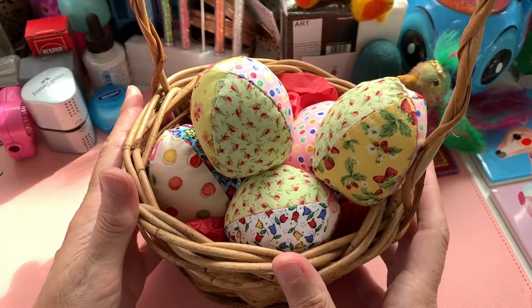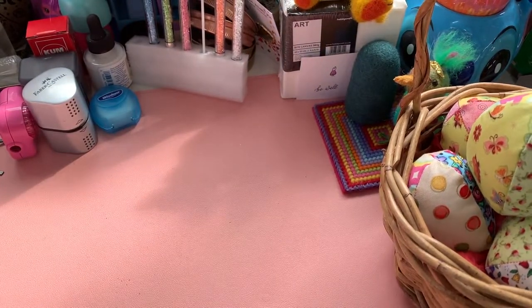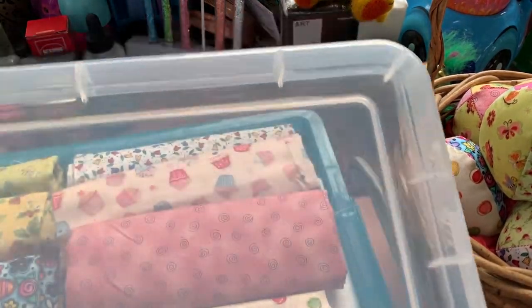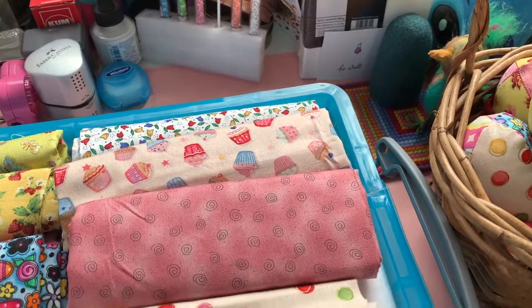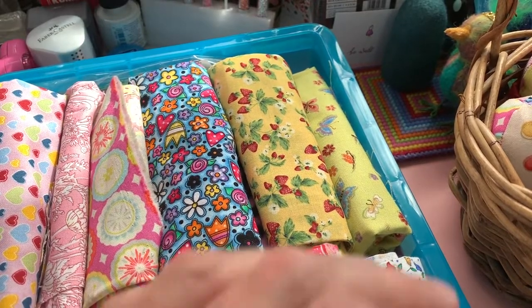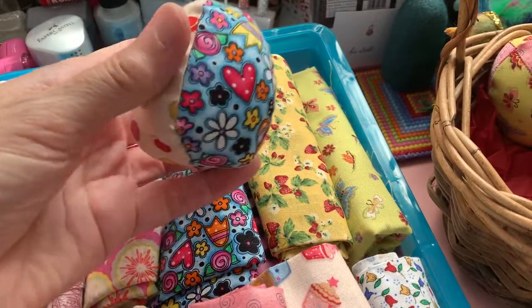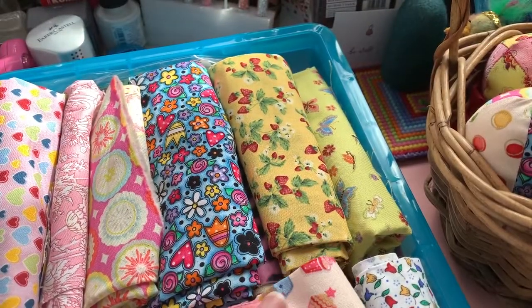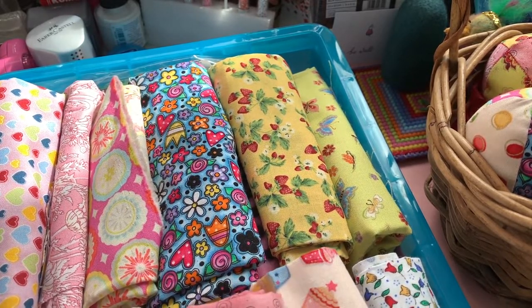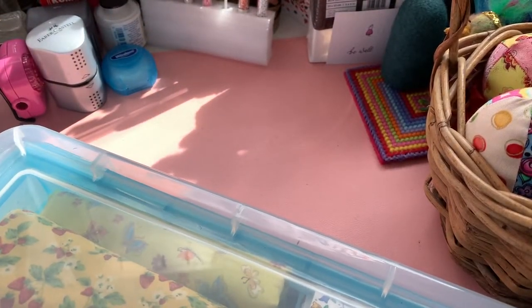I've done a selection because I had a whole heap of fabric. Let me show you the fabrics I've been working with — grab my box of tricks. These are all the fabrics I used for mine; there are quite a few different ones. What I did was get a little template, draw it up, and then cut out lots of pieces from these fabrics in order to put them together.